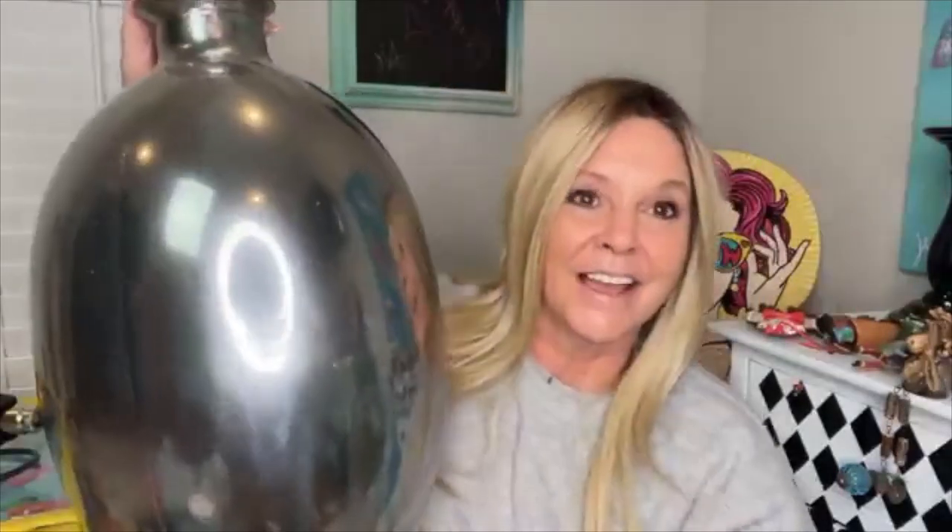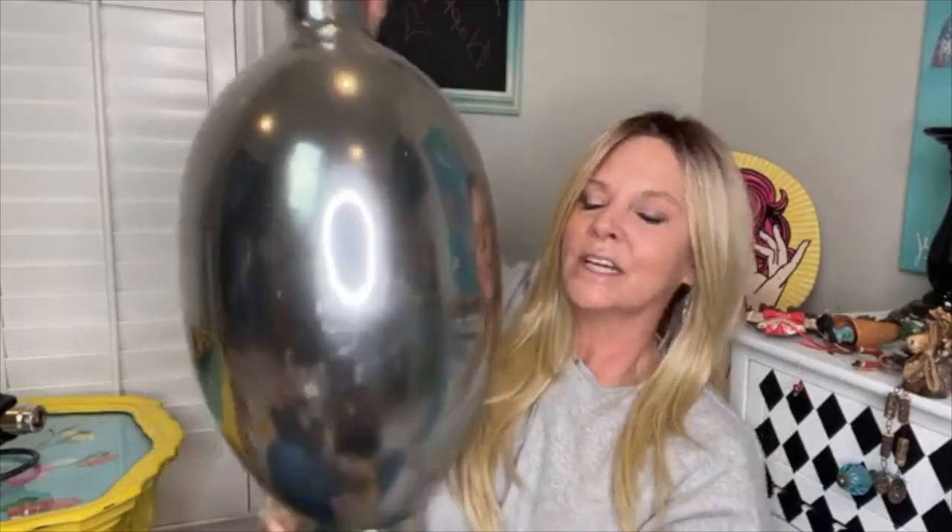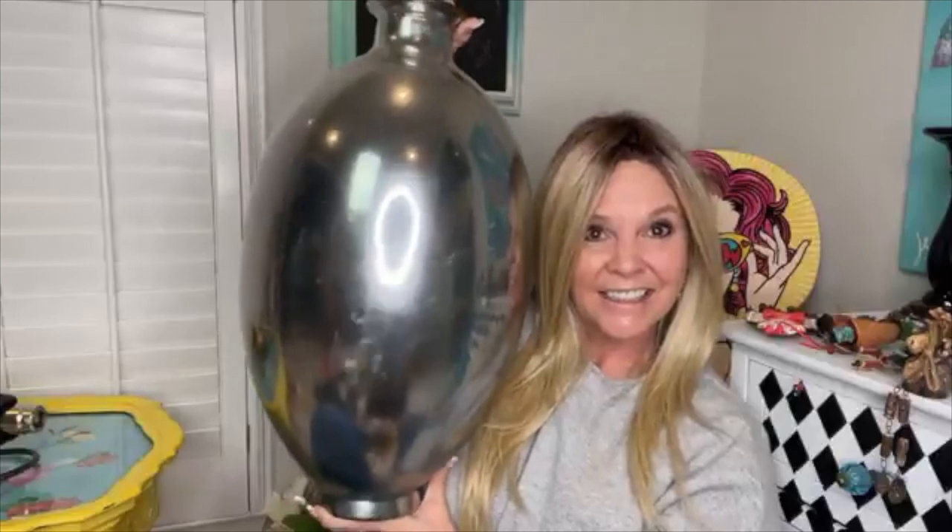Oh, and the last thing — this is heavy. I would have paid a lot of money for this at TJ Maxx even; you see these there a lot. The price on this one was $7.99. Look at this gorgeous blown — it's like mercury glass. You can kind of see through it and kind of not. It's got a haze of silver. Look at the size of this thing for $7.99 — it's huge.